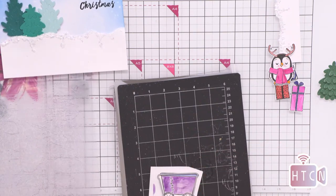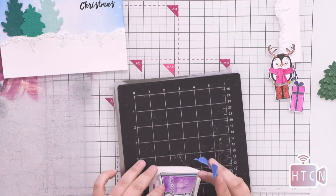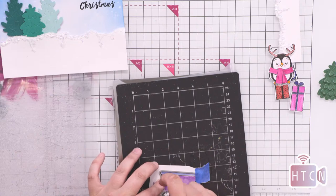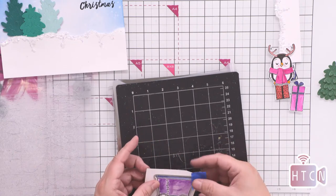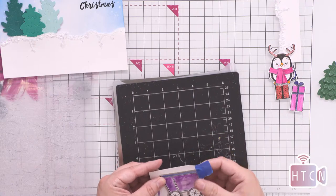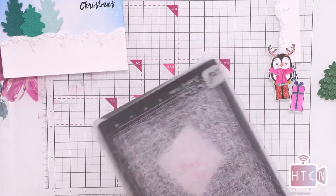Just put that on there. Just get a little bit of this masking tape to secure it from moving. There we go. It's just slipped a little bit. Let me just make sure that's lined up. Turn that over. We'll just run that through again.